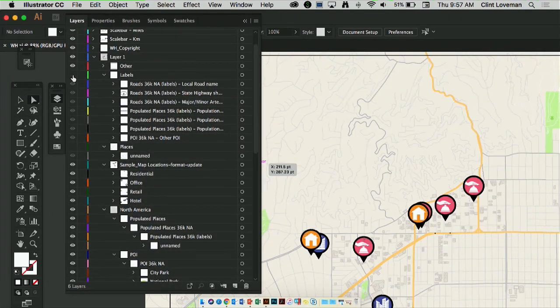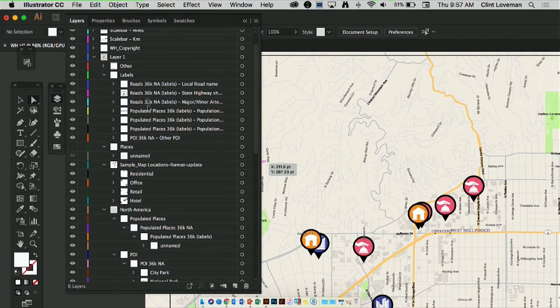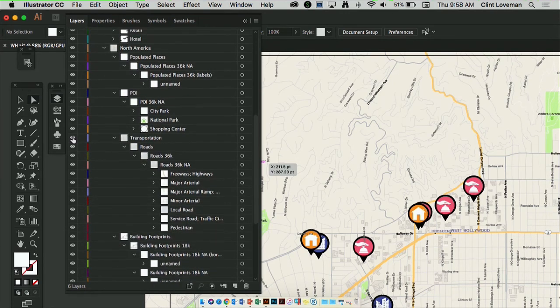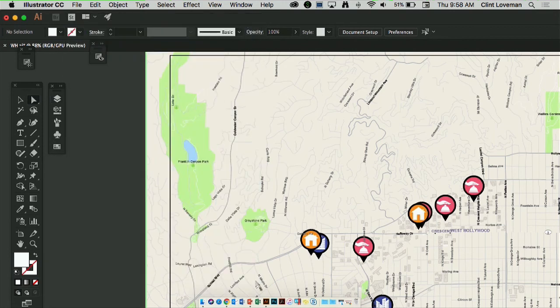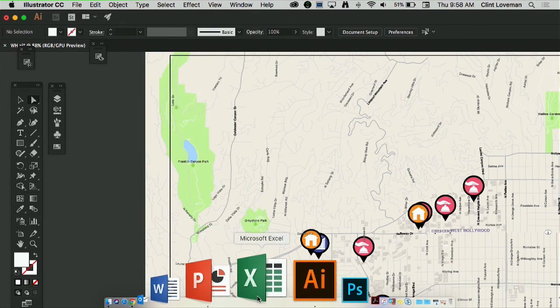So for example, we have labels. All my labels are on the labels layer, and then they have sublayers based on populated places. If you go down, for example, to transportation, all the things are on the transportation layers. The freeways are on a sublayer called freeways. So again, when we talk about bringing in and sharing content from the GIS world to the design world, the term we use is design ready. Design ready meaning that you get a clean, organized structure, and now you can really just focus inside of Illustrator and Photoshop on the design work, not so much on where is this thing? Is this inside of a clipping path? Where is this? Why is this on this layer? I can't find this. So we're trying to give you a really clean, organized structure, and that's really the main purpose of this application. And with that, I will conclude, and we've got 2 minutes for questions.